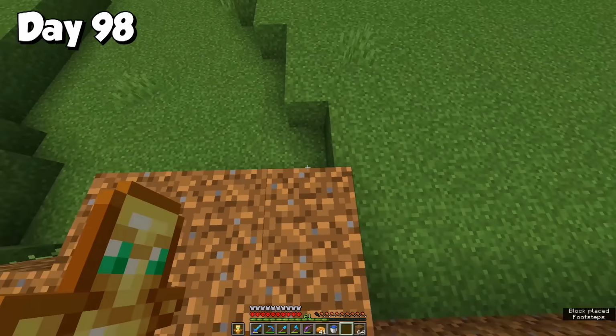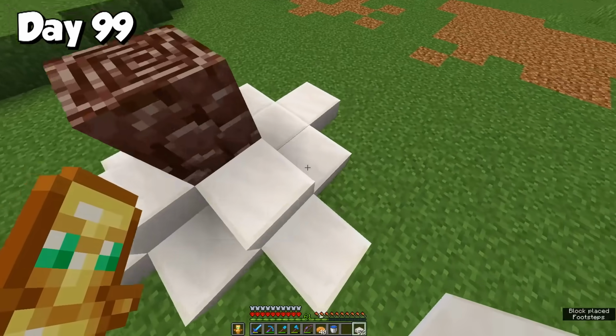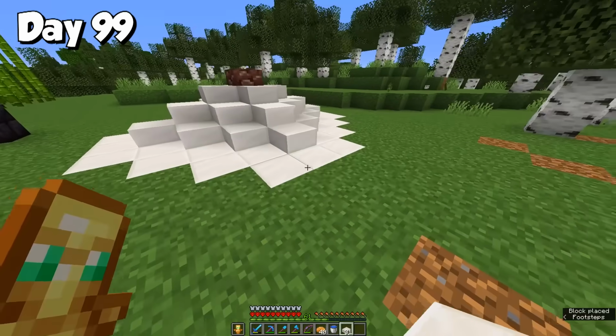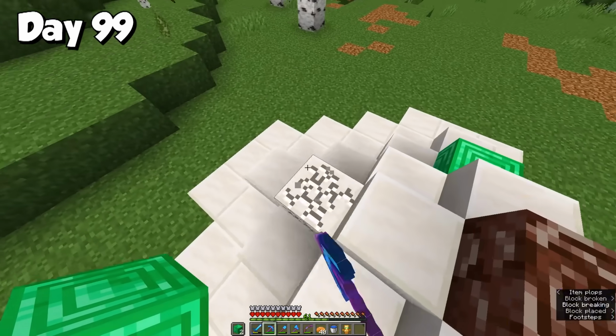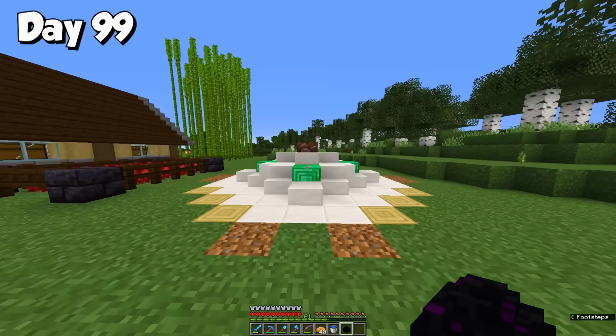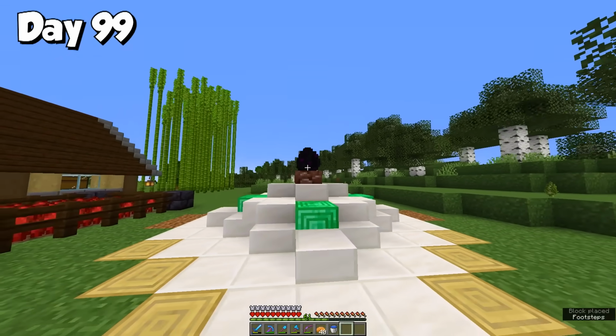So then I just flattened up a bit more ground because I wanted to use this area right here for the dragon egg. So I added a few quartz around and also added some emerald blocks right here, which looked very nice. And I also added a few pieces of birch wood around. And all we had to do now was to place in the dragon egg. Wow. There it is. We did it.